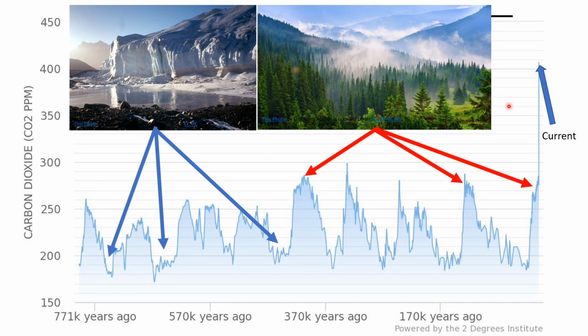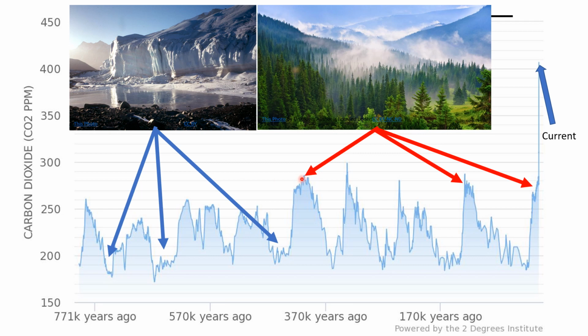So you can hopefully see here carbon dioxide on the y-axis of the graph, and on the x-axis we've got time in thousands of years. So this 170k is 170,000 years ago, and this is 771,000 years ago. Hopefully, if you just focus first, this is the present day. So we are currently somewhere above 400 parts per million of carbon dioxide in the air, and this blue line tracks carbon dioxide in the atmosphere over the previous 800,000 years.